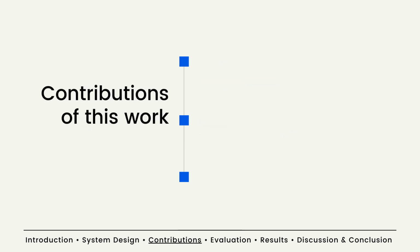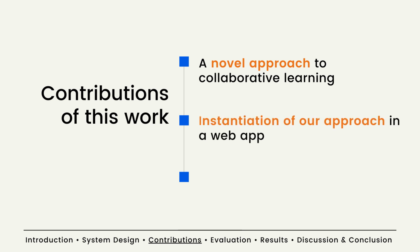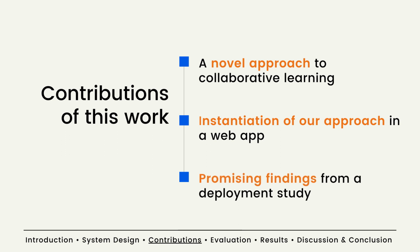Our specific contributions include an innovative narrative-based learner sourcing approach that uses stories as a vehicle for active, collaborative learning of AI concepts. Instantiation of this designed approach as a usable online platform with features and functionality informed and refined through multiple rounds of learner-centered design. And rich findings from a deployment study that demonstrate narrative-based learner sourcing can provide knowledge gains, topic interest, and positive learner experiences, including for novice learners and those from backgrounds traditionally underrepresented in computing and STEM fields.